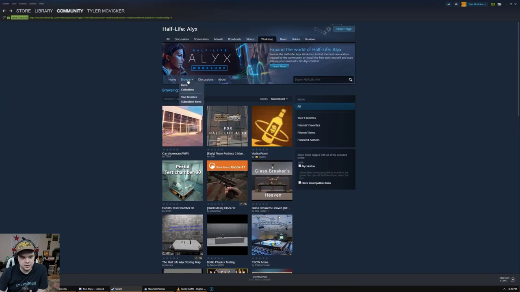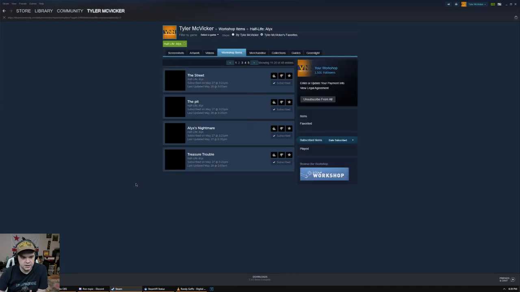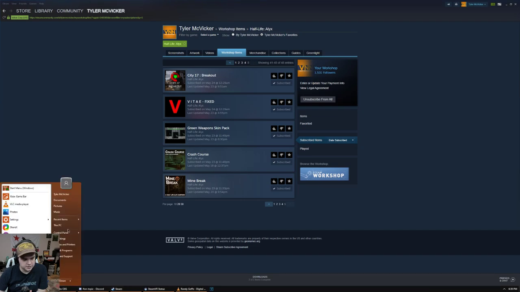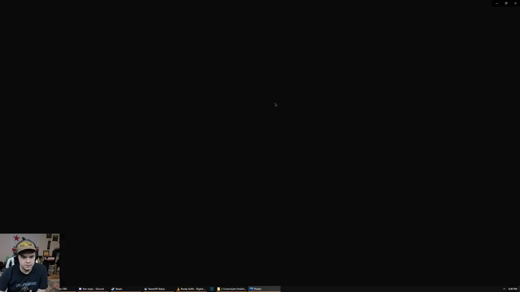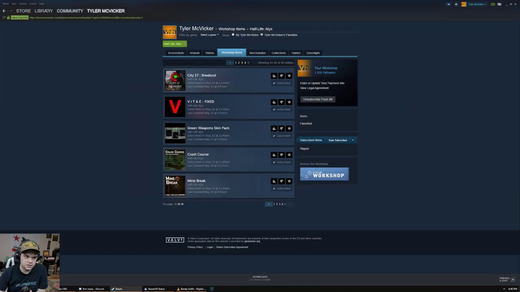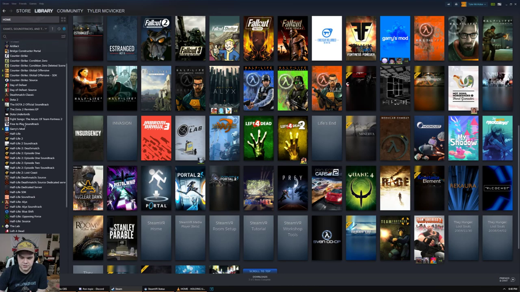Let's take a look at what I'm subscribed to right now. Definitely not taking a look at everything that's here, but we will be playing quite a bit of it. I do have a video planned for the first week of June, the first great mods from the Half-Life Alyx Workshop as part of the Half-Life Alyx Community Showcase. Very happy with that. There's a lot of early VScript stuff being done. Somebody is porting in a workable HEV suit, which is very interesting. There's a lot of cool stuff going on.